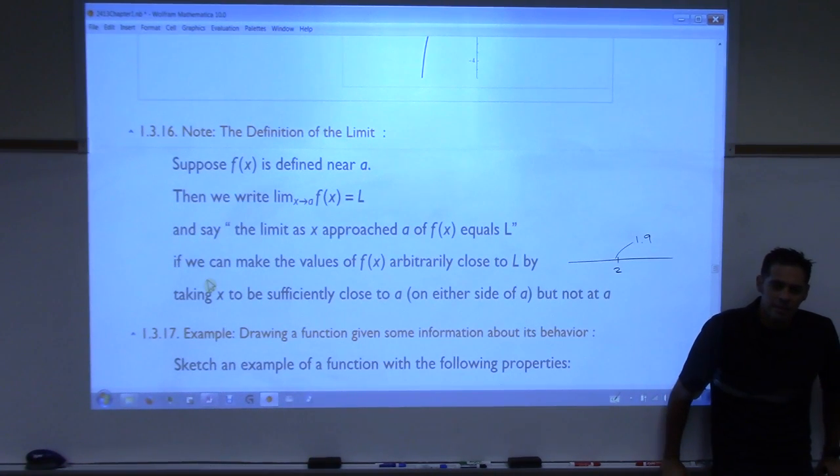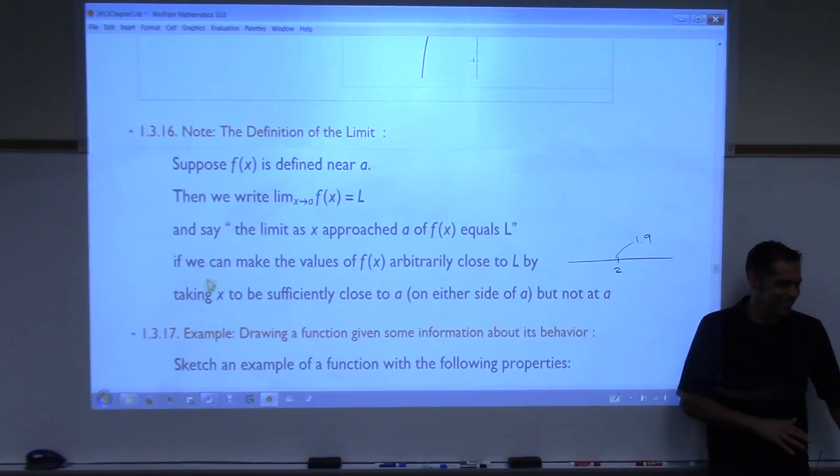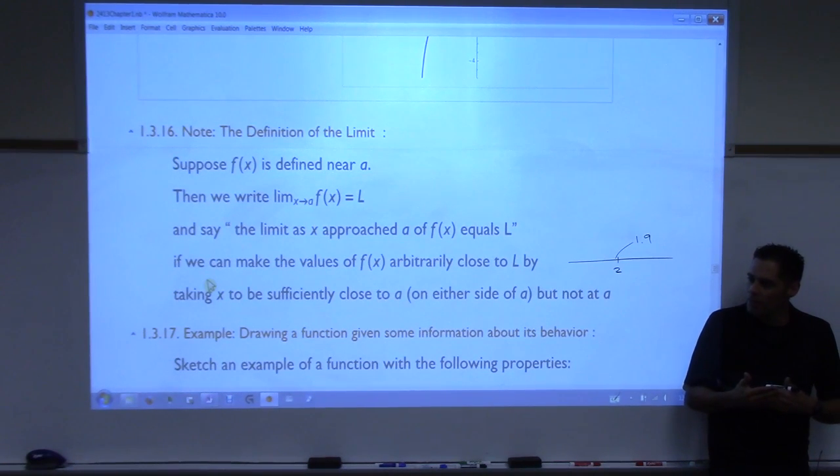Like, am I close to SeaWorld? Yes? Am I close to the sun? No? Compared to a different solar system, I'm close to the sun? It's relative, right? Like, is this close? Is this too close for you? This is a little too close? So, like, closeness is arbitrary.